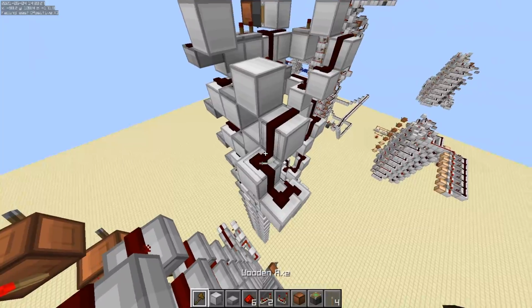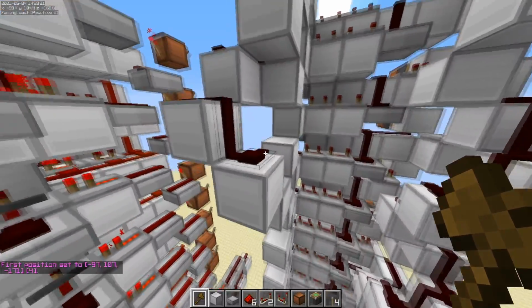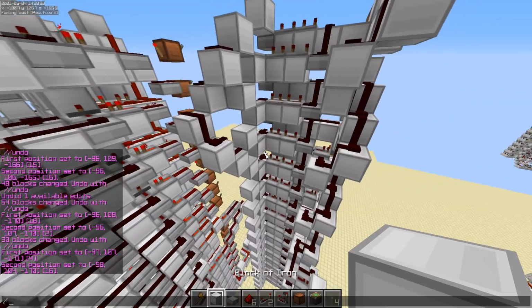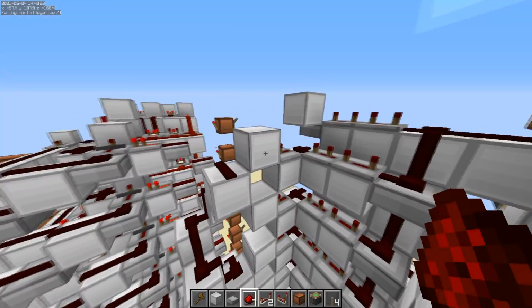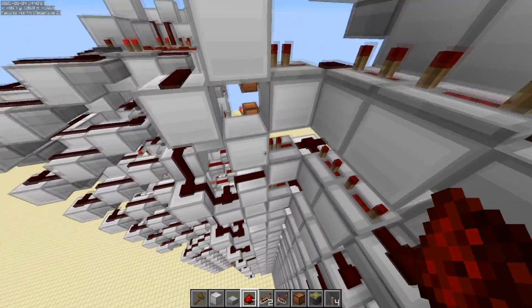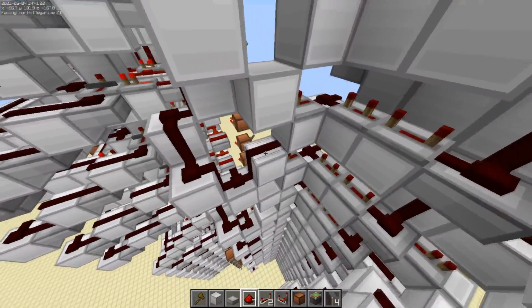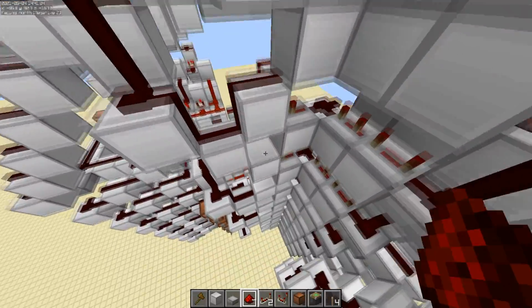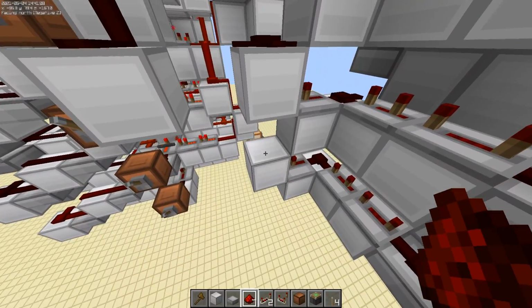And you can stack this entire tower by selecting here and here. And I'm going to stack it 6 down. Now for any of these repeaters that don't go through a block and power a redstone like this one, you'll have to put another redstone on top so that it can power it from here. And so you have to alternate with this in order for all the repeaters to reach the spiral. And I'm also going to put an extra one on here.